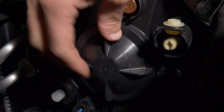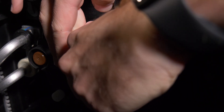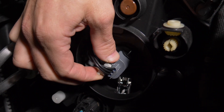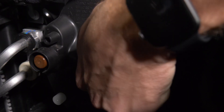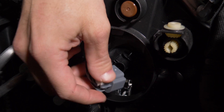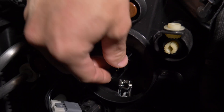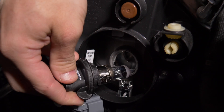This is the dust cover on the back of your headlight — you can twist this counterclockwise and it comes off just like that. Set it off to the side and you're going to see a little connector on the back of your bulb. Pull on this gray piece — it's a lock. Press down on the connector tab and it'll come off the bulb just like that. Now we have our factory halogen H13 bulb — twist it counterclockwise and remove it from the headlight.